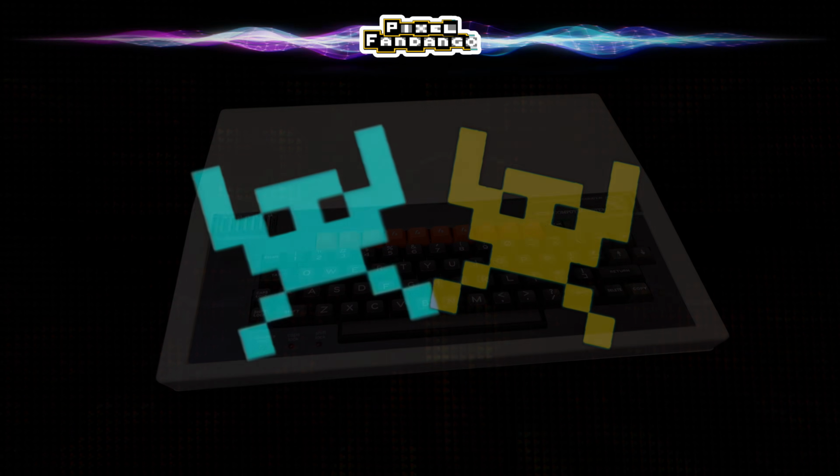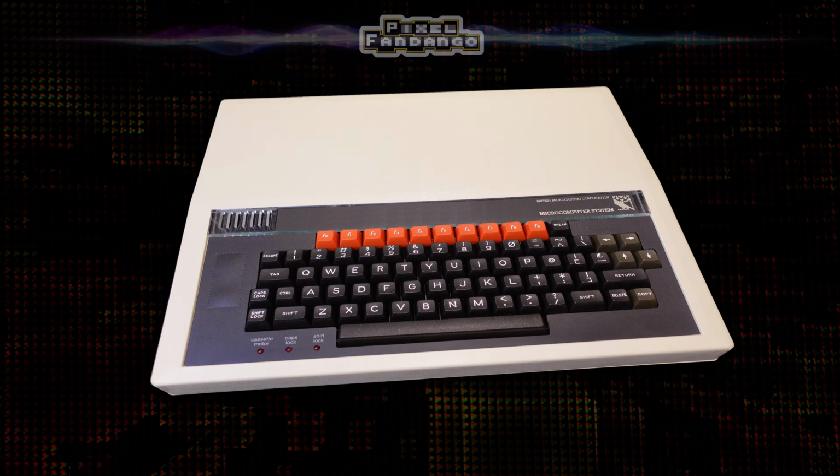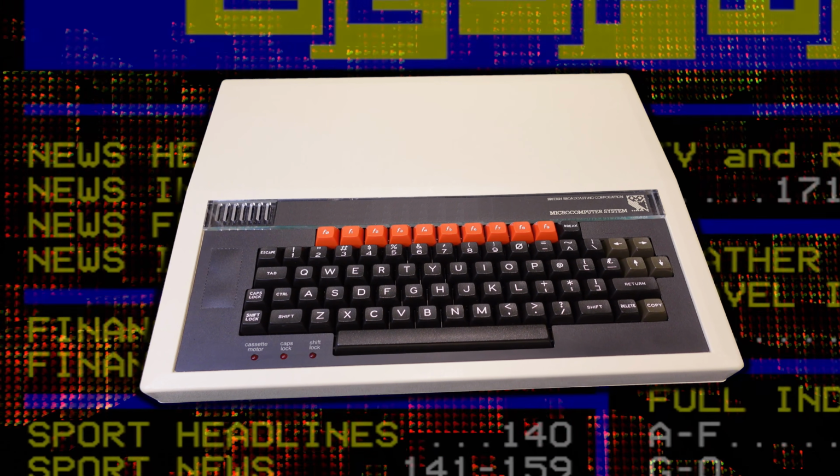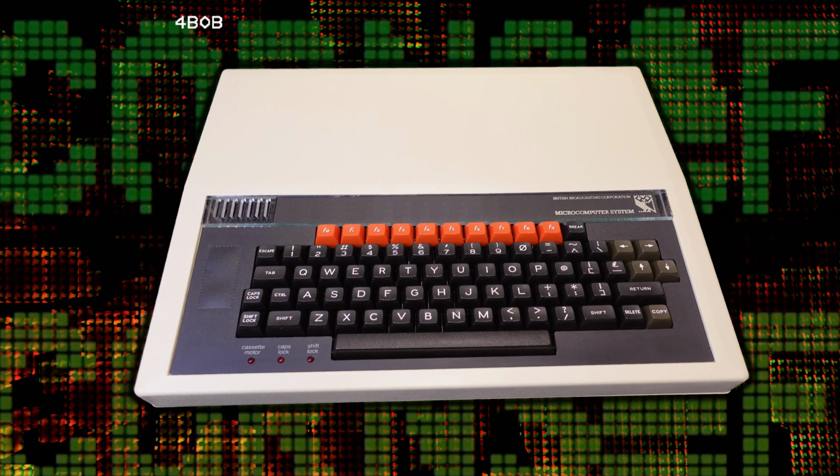I want to create a low-resolution graphics engine for my old 8-bit BBC Micro. I'm going to use its Teletext mode because it uses very little memory and should be fast. But can I actually make graphics that will be good enough for gaming?